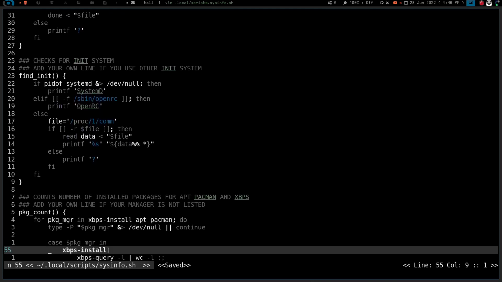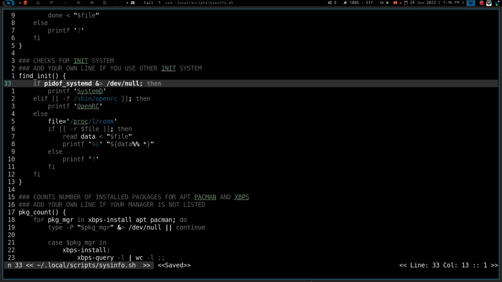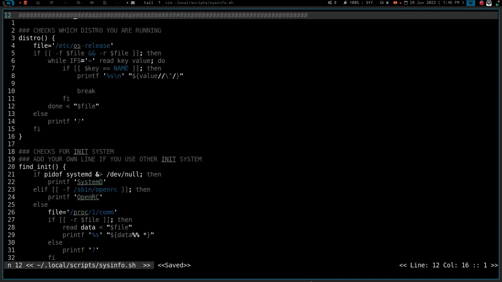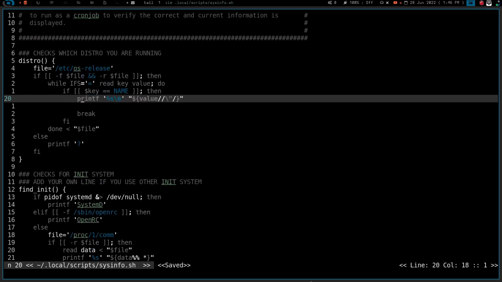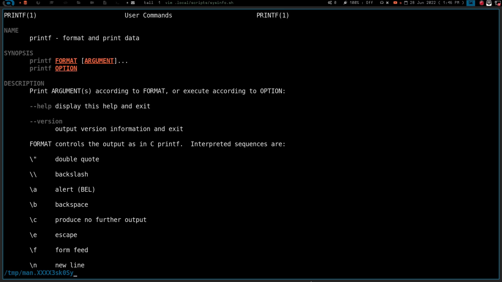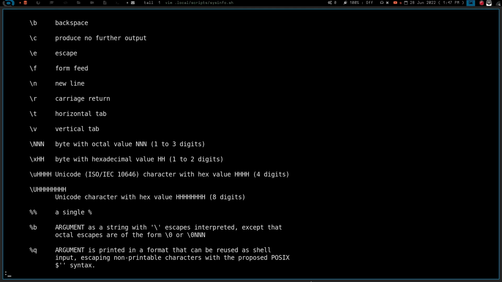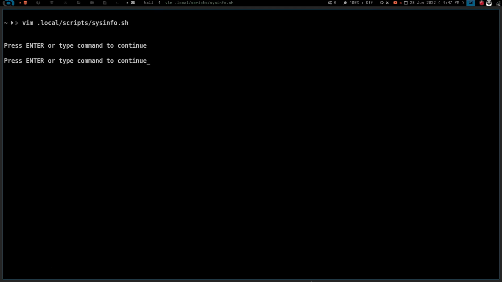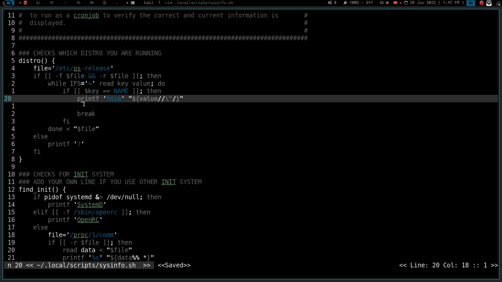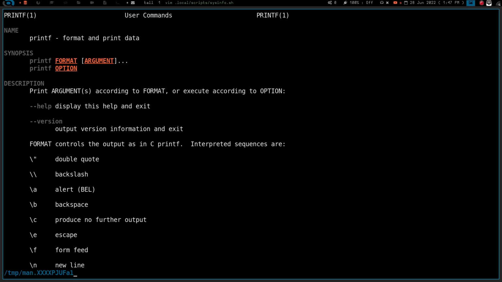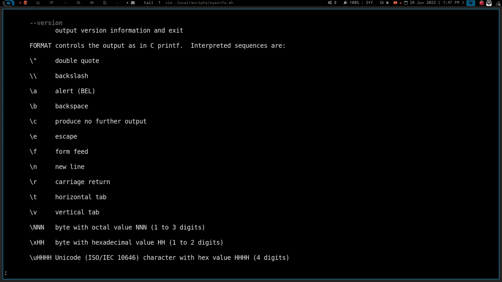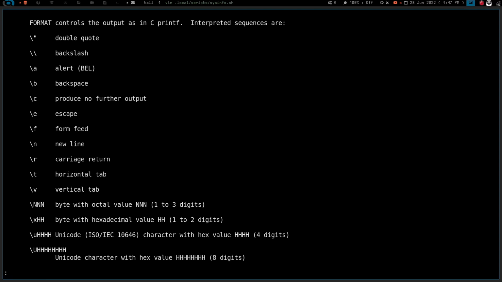You can come down here, and what if you were looking at printf? Let's go ahead and press Shift K, and we're going to go in there, and you can see all the different flags here and all the different controls you have that you can use with printf. What that's good for is, if you know what printf does but you're not quite sure what all the stuff after it is, what exactly is this printf function doing? Then you can hit Shift K, go into the man page, and see, okay, look at this, we have all the flags here. We can go through and see what that whole command is actually doing.